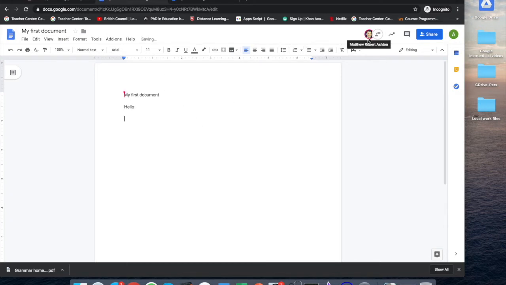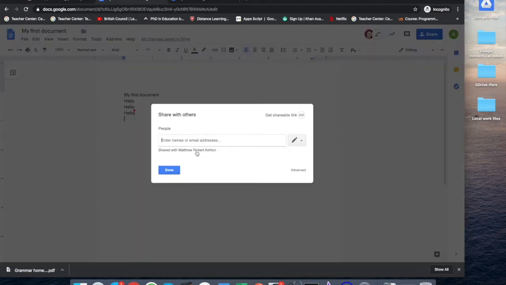The colour around their face matches the colour of the cursor for where they happen to be typing. On my other computer now, I'm going to scroll down, and it sees that Matthew is moving his cursor down. So, let's see if I can use 2 keyboards at once. So I'm typing here, and Matthew's also typing here. At any point, I can kick him off, go to share, and remove him, just like we would do in Google Drive.